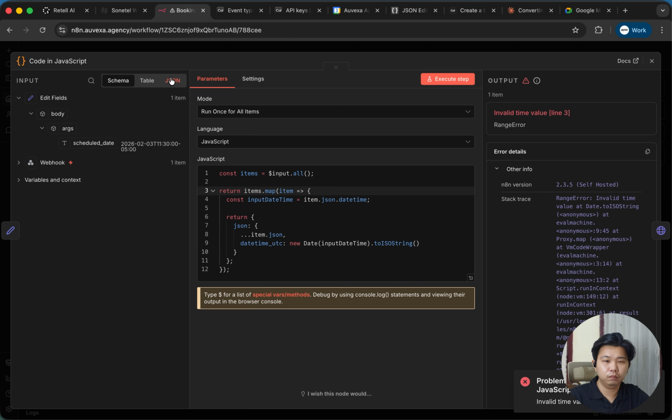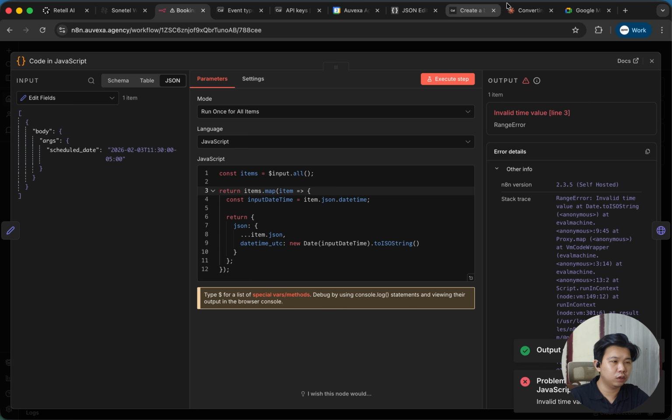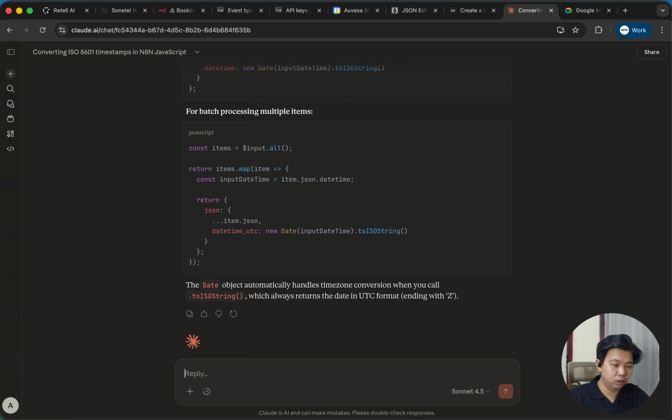All right, now we need to copy this part. It's not working with batch processing, multiple items. Here is a sample.